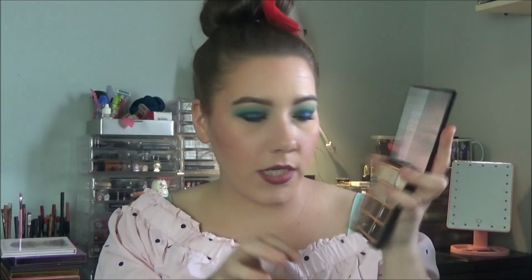But I do have a palette in here that has a few neutral shimmers that are bomb. And I really like that there are some really dark shades in here. The mattes work really nicely. They build really well. Ooh, they are really smooth to the touch too. I love when, like, the Anastasia shadows are not that smooth to the touch, but they blend so beautifully. These ones are really smooth. They can be built.